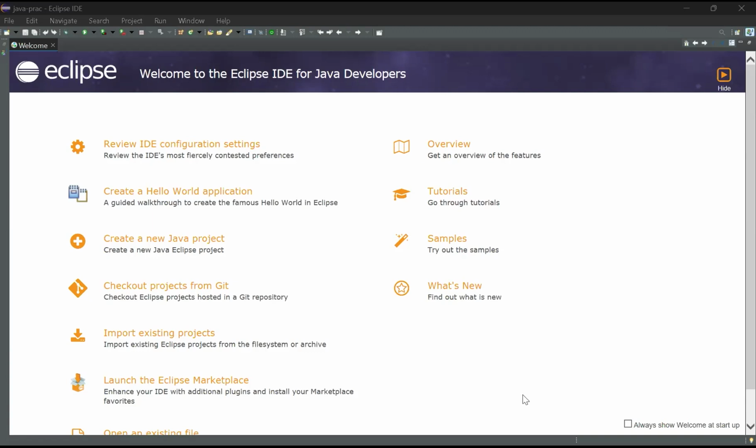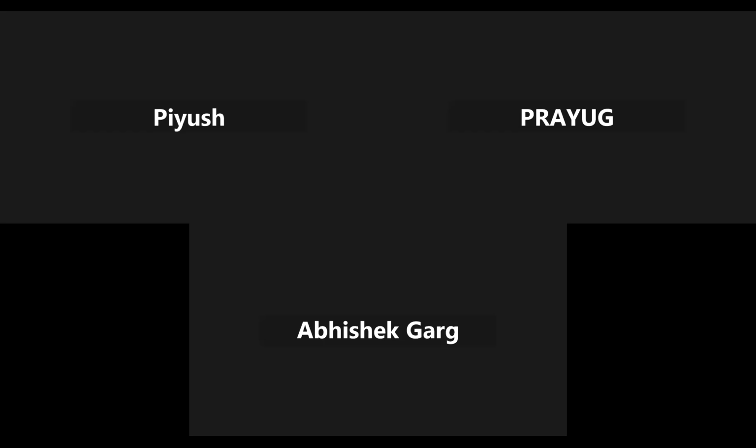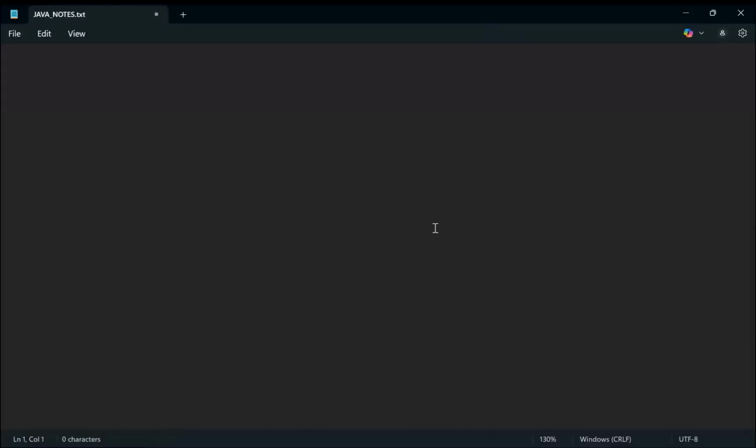So let me share my notepad first. I hope you can see my notepad. So basically, the first module is Spring MVC. Let me first give you a little bit of an overview of this and what architecture is involved in this.